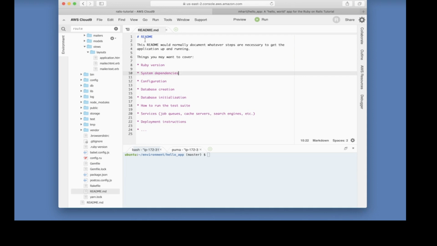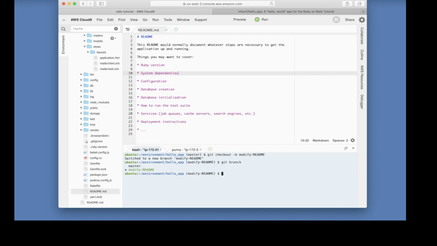We're going to do it using a technique called branching, which I wouldn't ordinarily use for this small a change, but just as using Hello World as a very simple program in order to get everything else working, here we're going to make a very simple change in order to learn the mechanics of branching and then merging back into the master branch. Let's get started by checking out a new branch. Remember, I could do git co here because of the alias, but for completeness, I'll type git checkout -b for branch, and then I'll put in the branch name. Let's say modify README. Let's look at the branches with git branch.